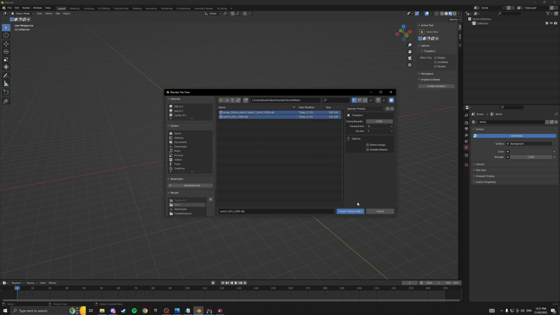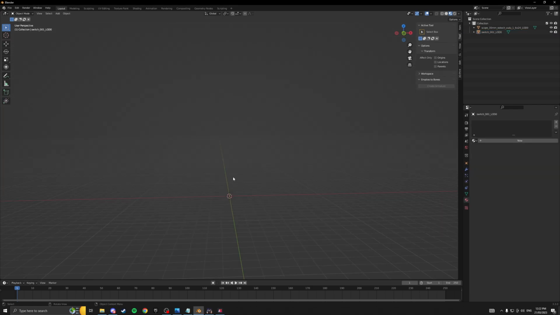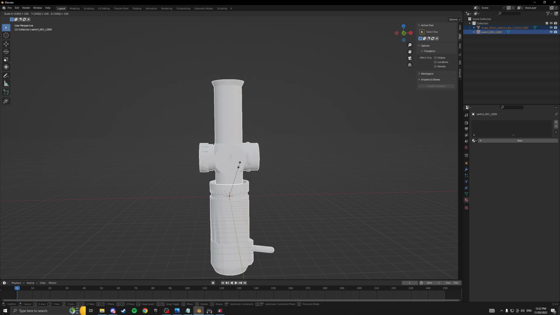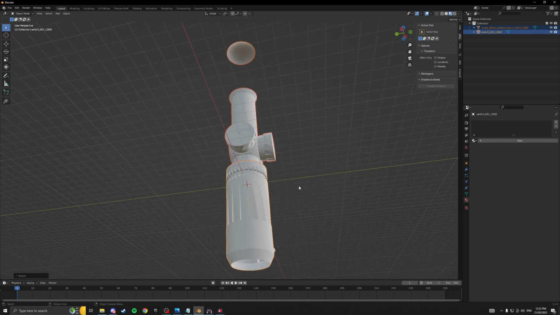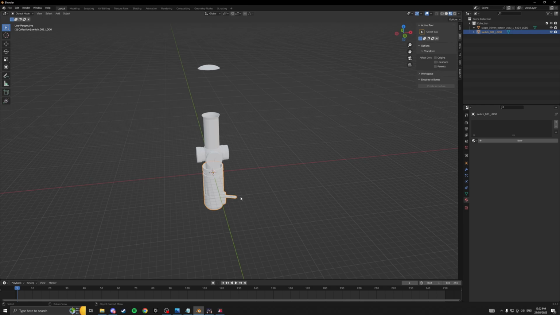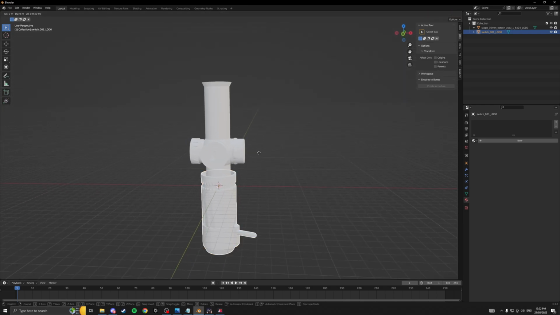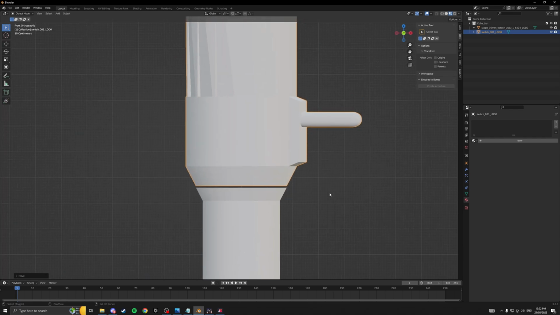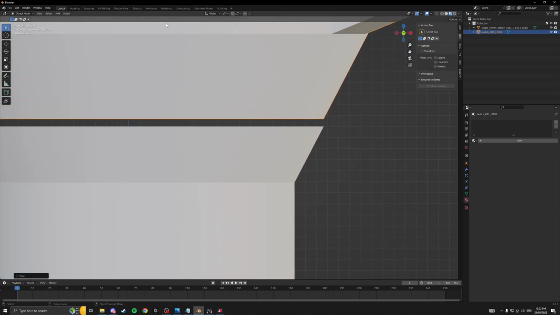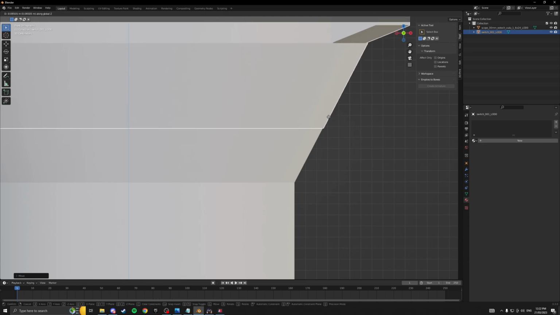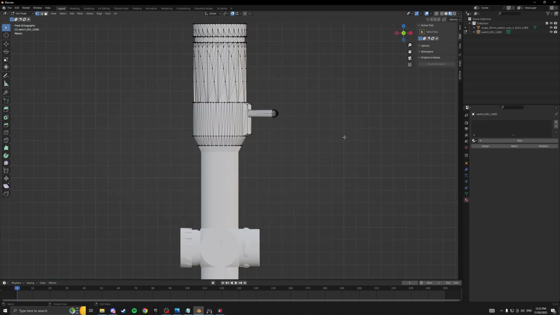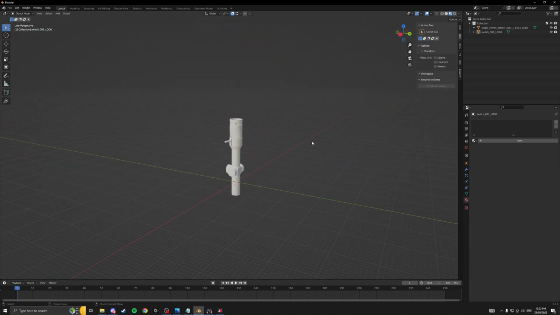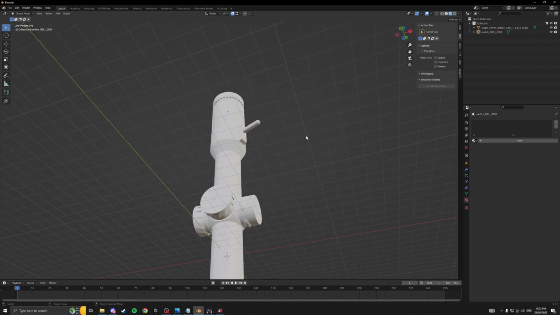And then you can select multiple at once with this and just hit import multiple. So just hit A for all, S for scale, and do about 100. So you'll see that sometimes they don't line up quite right. So to move that, just G and then Z. And then you can lock onto an axis here. Then we can snap to a vertex here. And then G, Z, snap to there, and you'll see that we've got a voodoo.